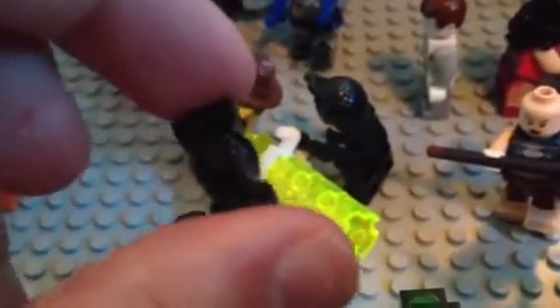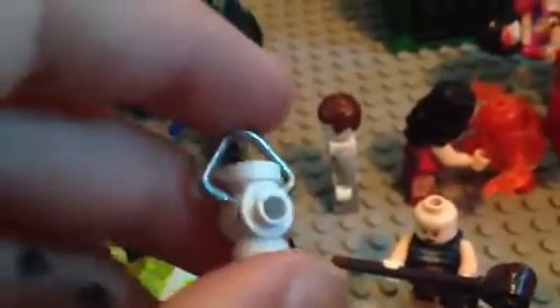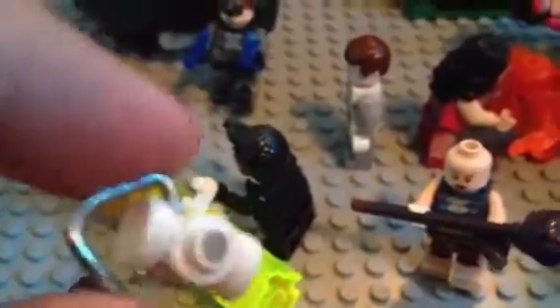I'm not gonna have the lightsaber piece in there. The old version of the staff is this one — I do not like it nearly as much as the new staff. I will also be selling the power battery with the staff power battery version, so you have both versions. Then there's the pink lantern power battery — same mold, with the pink lightsaber piece in there — I won't be selling this with the lightsaber piece. Then there's the black lantern power battery, with a special edition black lightsaber piece inside it, which is really cool and really hard to find, but I will not be selling this with the lightsaber piece. And then my all-time favorite, the white lantern power battery, with a white lightsaber piece. This is the only one that has a handlebar, and when I sell it I probably won't sell it with the handlebar.